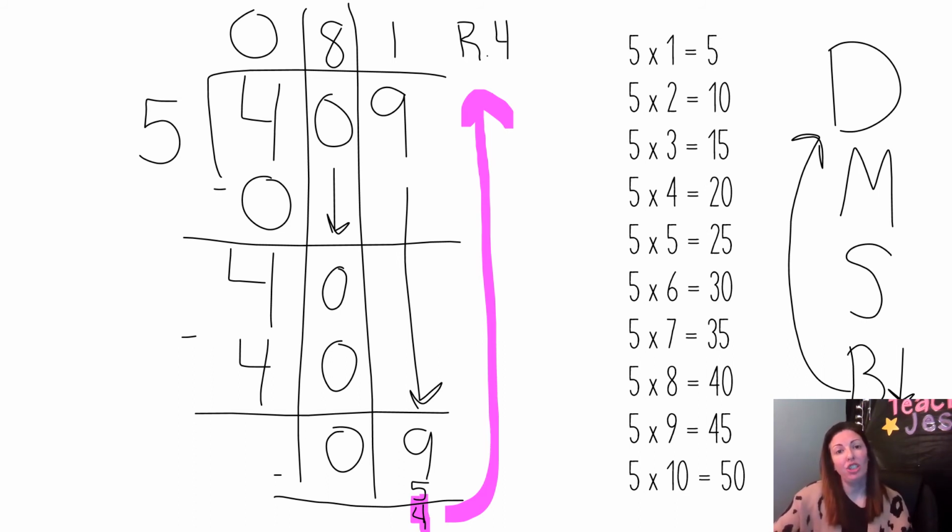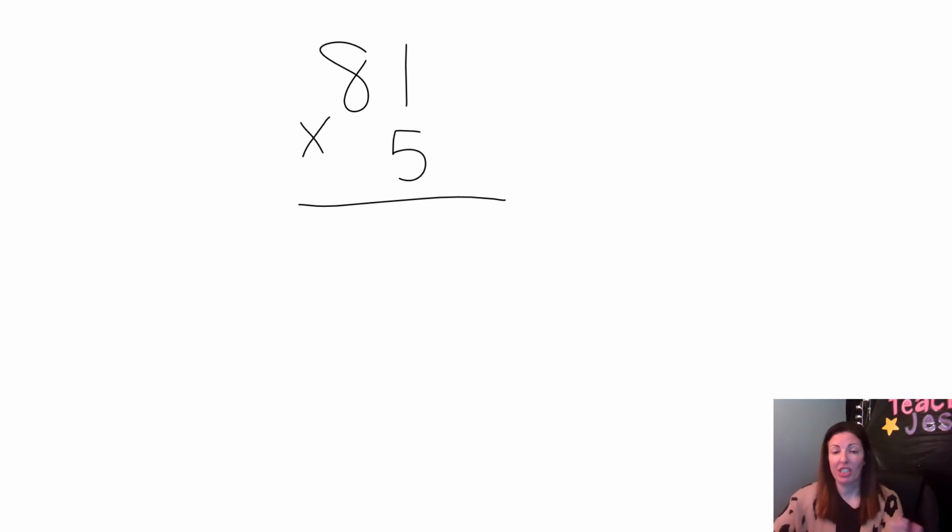And how can we check to make sure that we completed all the steps correctly and we got the right answer? We can multiply. We take our quotient, which is 81, and we multiply it by 5 because that was our divisor. That's how many groups we broke our dividend into. So when we do that, we start with the ones place. 5 times 1, very easy. We get 5. Then we take our 5 times our 8 tens. 5 times 8 tens is 40 tens. So right now our answer is 405.